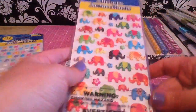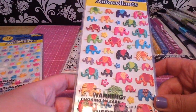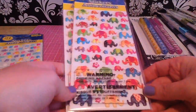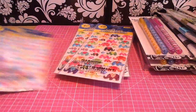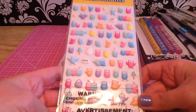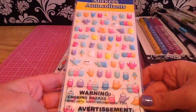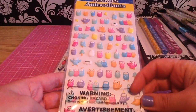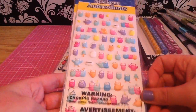And then I absolutely love these ones. They are little elephants, and they are puffy too. And I got two of those ones. And then I also got this pack of puffy stickers. I love owls, and I just thought these were so cute. It has all light pastel-y colors, and you get some little trees on there and some little speech bubbles that say hi and happy.